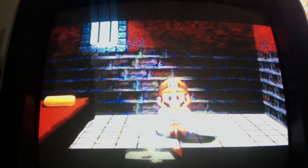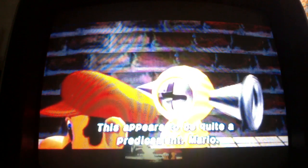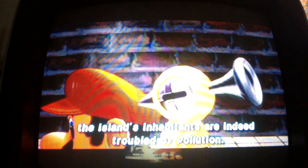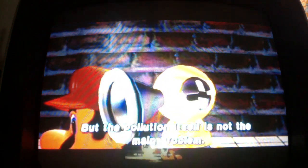The real perpetrator is blue. This appears to be quite a predicament, Mario. Data analysis verifies that the island's inhabitants are indeed troubled by pollution, but the pollution itself is not the main problem. Mario, you witnessed this object at the airstrip, correct?